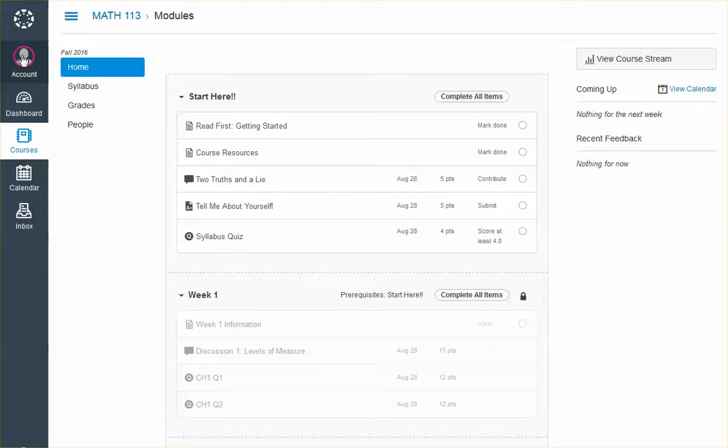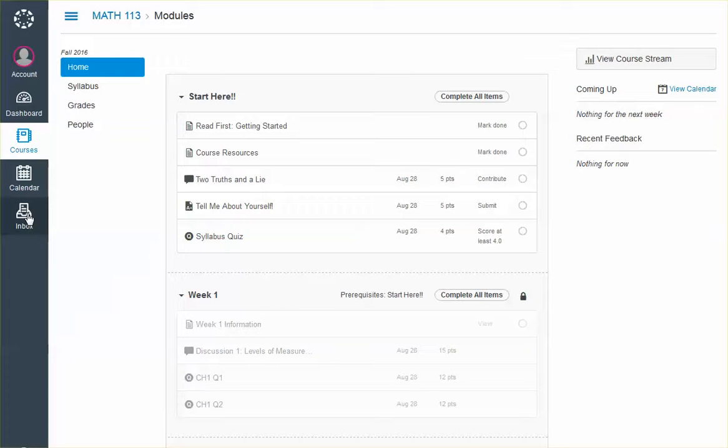So you should have your account information, your dashboard that will take you back to your course cards and all of your courses, your course list. If you were to click on this, you'd get a list of all of your courses, which aren't right here. The calendar, which will take you to the calendar, and then your inbox, which is where you can message people.